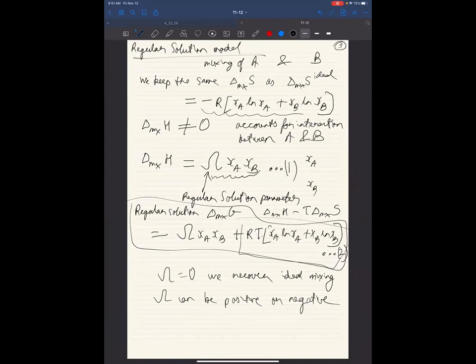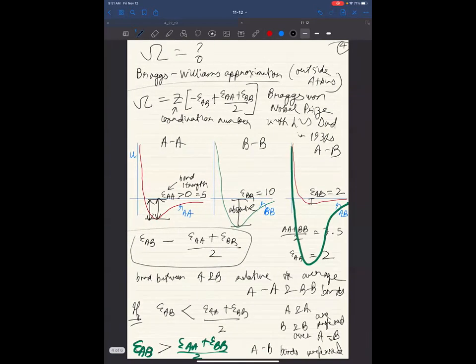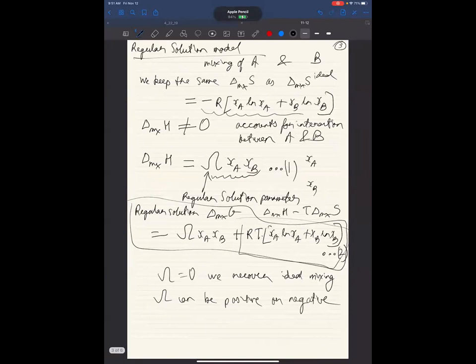Go ahead. This works for any mixture of A and B, right? What is it? When you get omega, is it assuming that it's not full amounts of A? No. The mole fraction can be anything. That's the nice thing, because the mole fraction is accounted for here in XA and XB, right? The mole fraction term comes later.